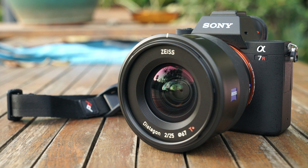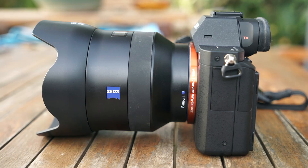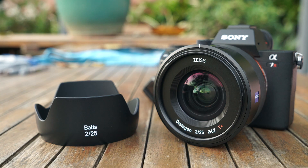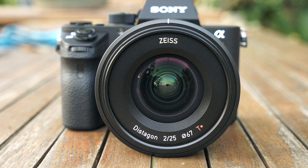The 25mm has a solid build that is built like a tank with a sleek black finish and a rubber ring for manual focusing, which I much more prefer than Sony's rubber rings like the 28-70mm lens. You can see the blue Zeiss badge quite clearly on both sides of the lens, and there is an OLED display on the top which I'll get into more detail later in the video. Supplied with the lens is a plastic petal-type lens hood with the name of the lens printed on top, and having the lens hood screwed onto the lens makes everything look very sleek and svelte. It also has a 67mm filter thread.